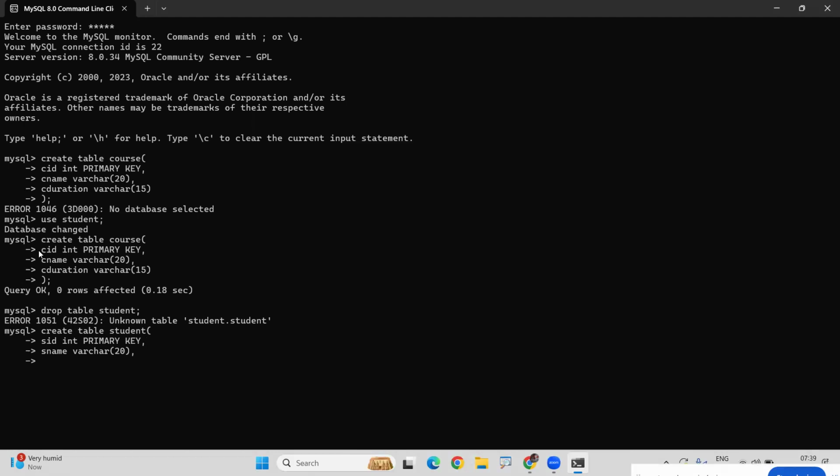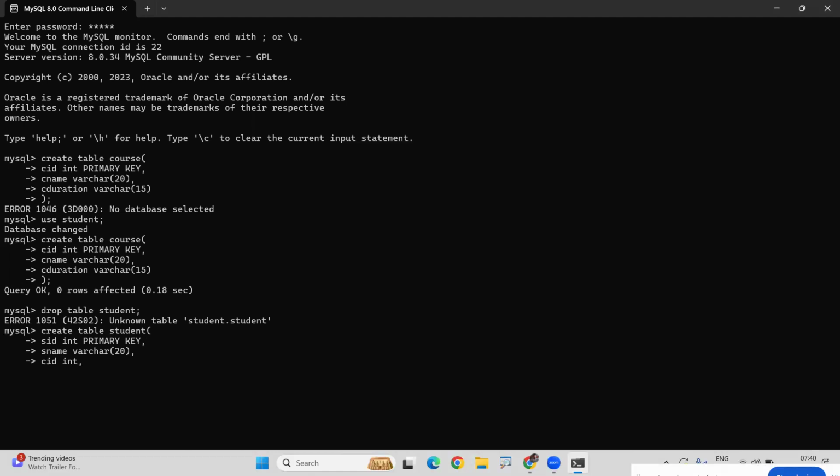Sir, there you have written CID in the course table. Here also do I need to use the same word? No, you can use any word for the column name. There is no strict rule. But generally, for easy understandability, we use course ID, CID. Course ID is an integer. For the third one, no need to mention anything else.